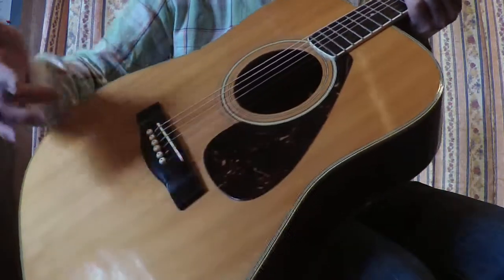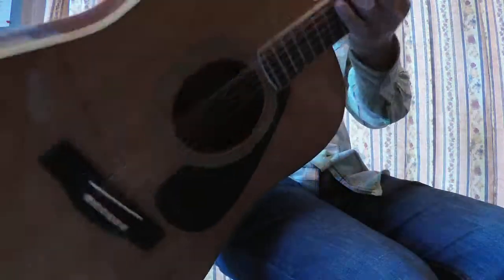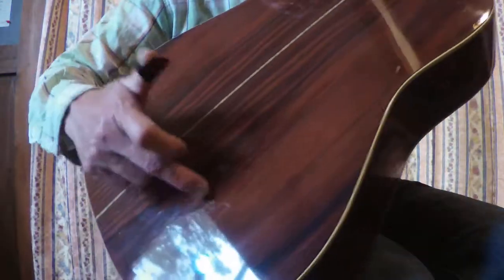Here and there, scratches, few dings from normal play. One there, is there, another one there, but nothing major.